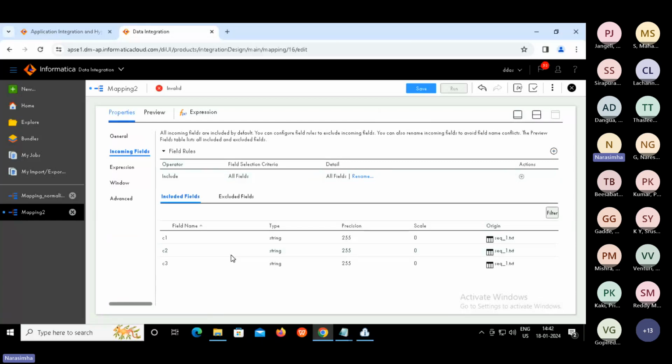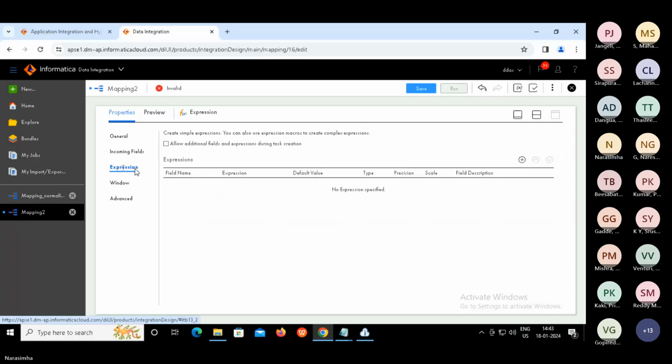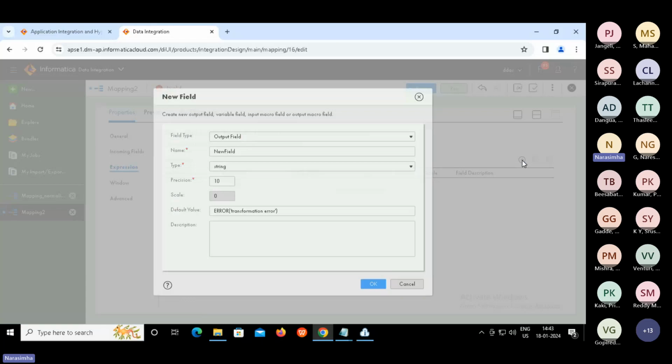We got three fields with string type, right? Now click on expression. Now can you see on the right top there is a plus button here. Click on that, which means we are going to build some function, or we are going to create one output port, example concat result.